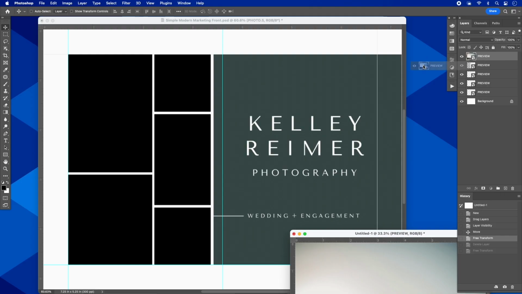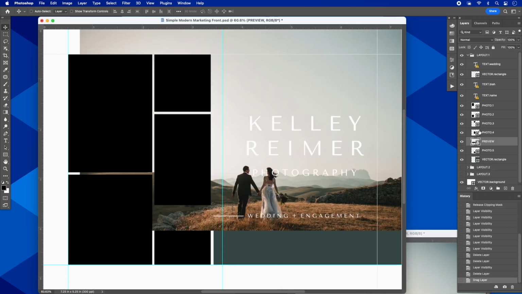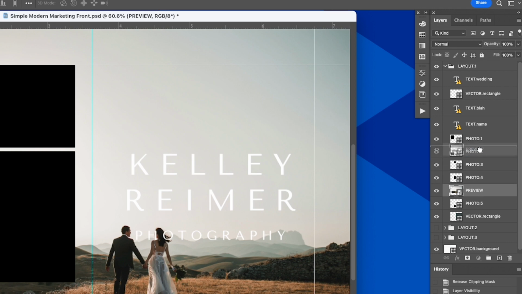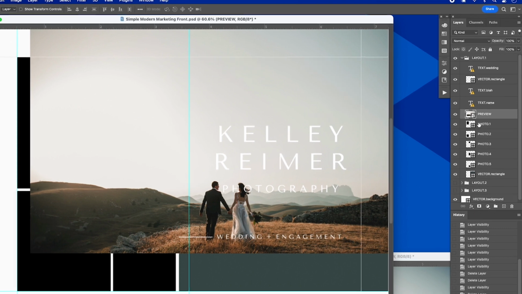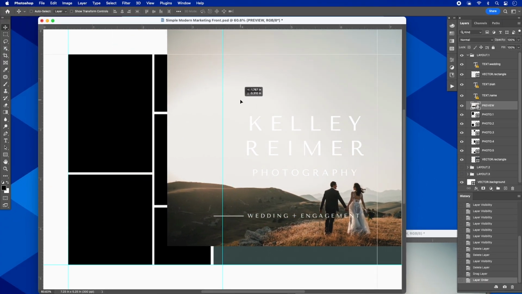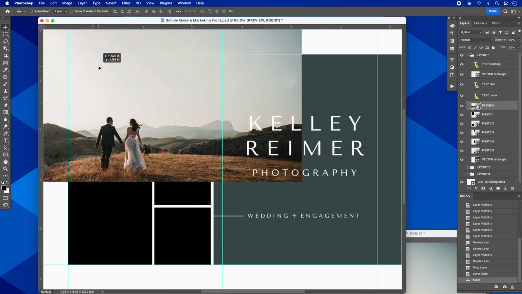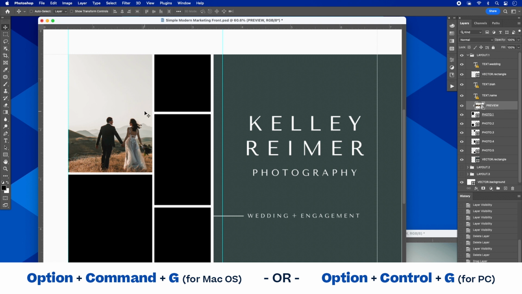I'm going to drag this image into my file. It's going to show up right there, kind of in the back. In my layer stack, I'm going to drag the image layer on top of the layer that I want to clip it into, okay? And that's basically going to be this very first black box in the upper left here. So I'm going to hover over there, put it about where I want it, and then I'm going to hit Option, Command, and G, or Option, Control, G if you happen to be on a PC. I'm using a Mac right now.